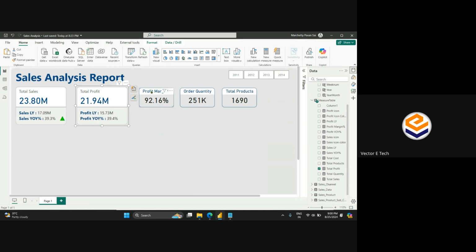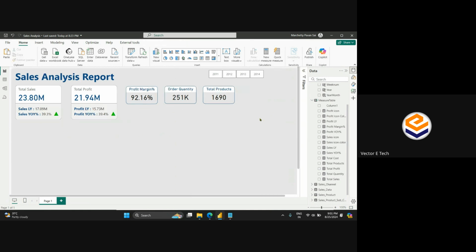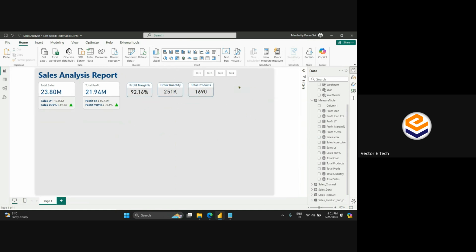Here we can arrange these things left or right, however you want. Depending on the requirement, you can adjust them to show up appropriately. We still have enough space.